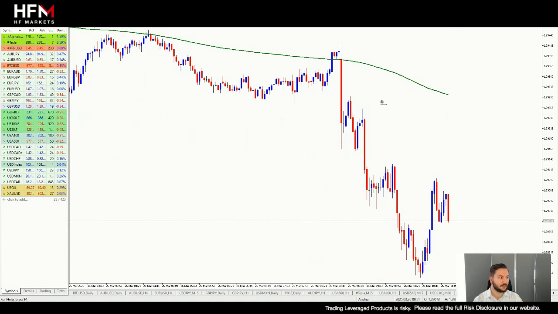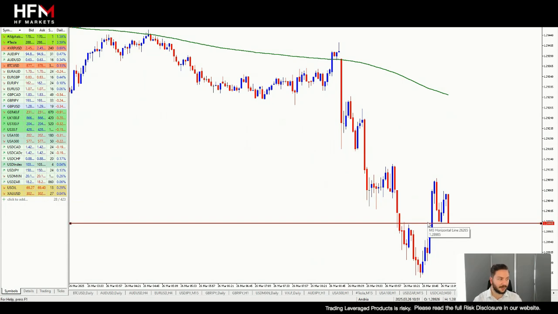What a lot of traders tend to do is they may look at the breakout. We're about to have a breakout now, any second now. There we go, we just had the breakout. A lot of traders look at the breakout, but the issue with the breakout here, ladies and gentlemen, is that we're still looking at a higher low.